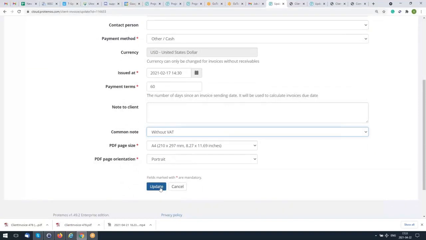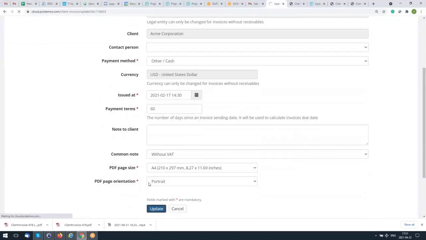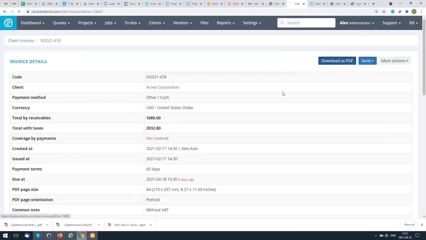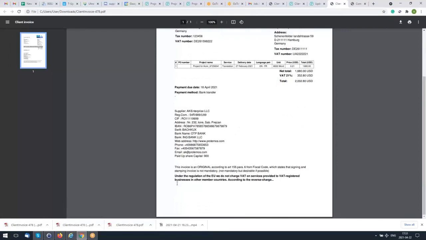Let it be this one, without VAT. Okay, let's re-download it. So yeah, shortly put, as you can see, that's the example.